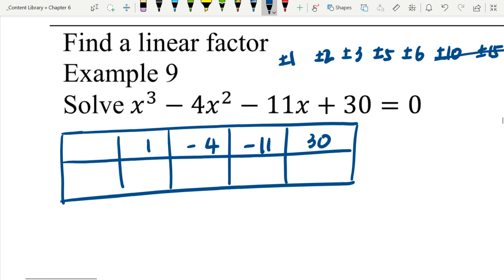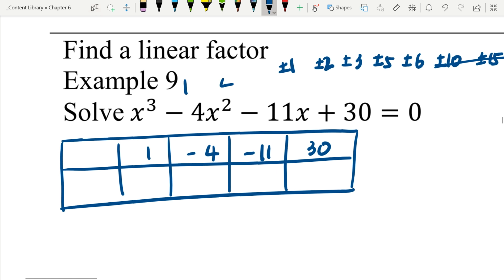So which value do you want to try? Do you think 1 will work in this question? Do you think sub of 1 or negative 1 will work in this question? Why not? Give me a reason. Well, think about coefficient. If you sub 1, the values will be 1, 4, 11, and 30, right? By those 4 numbers, you can't make a 0. It doesn't matter how you add or subtract between them. When you sub x equals 1, you only get 1, 4, 11, and 30. It doesn't matter negative or positive, you can't add or subtract between them to get a 0. So which one works?